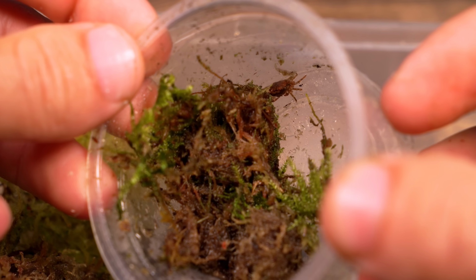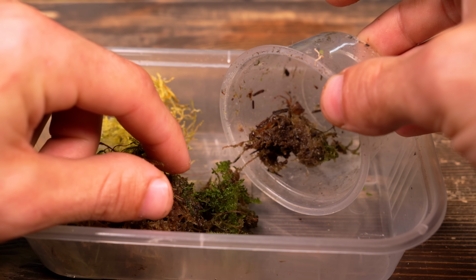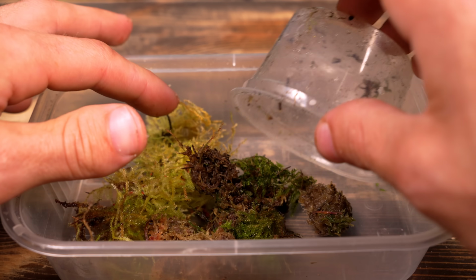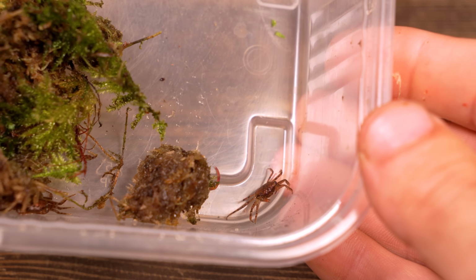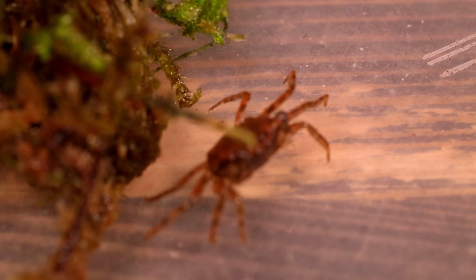To my surprise and excitement, the trap has worked and I've not only caught one, but I've actually got two of them. These little guys are much bigger and faster than the babies that I've previously seen. They certainly match the size of what scurried underneath my hand, so I think this solves the mystery.